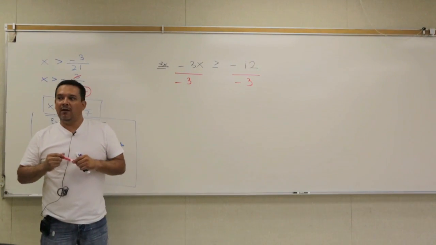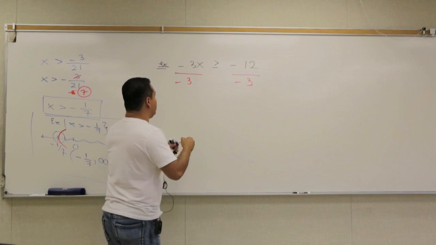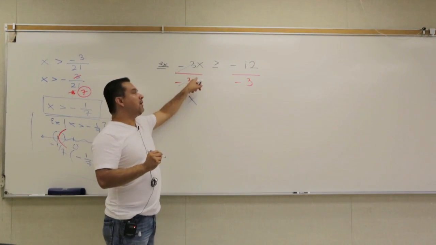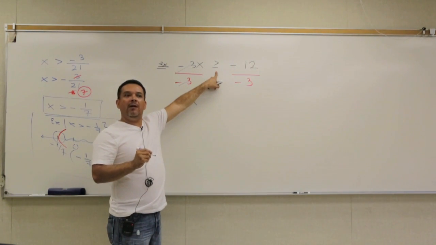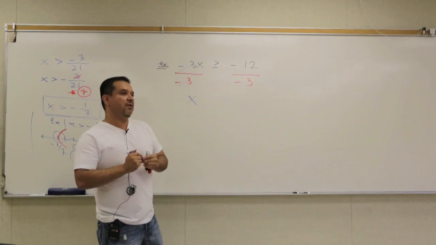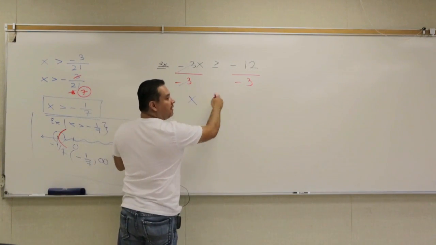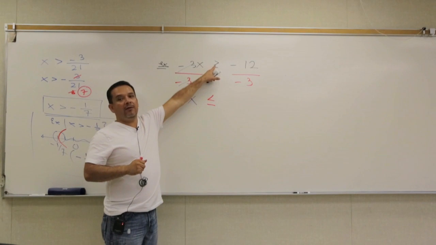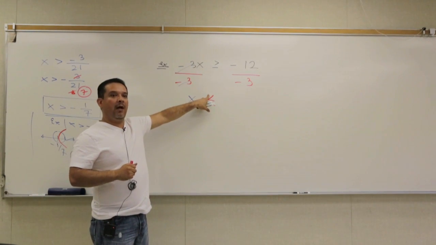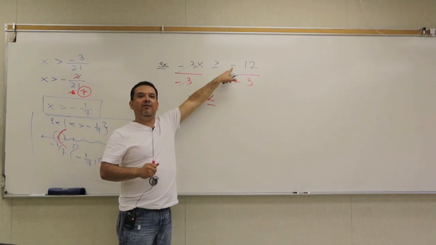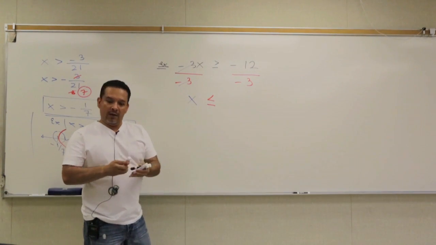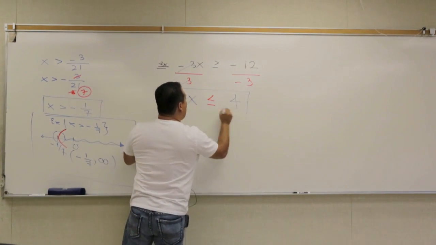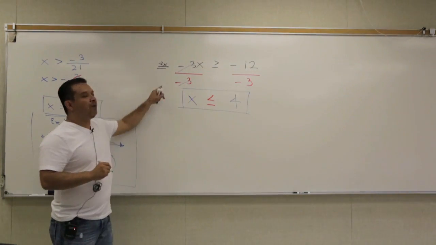Okay? All right, here we go. What happens with that division then? It's gone. What do you have left? X. There's an x. What's the sign here? Let me talk about this. Some of you guys may know, and we'll see why. When you divide both sides by a negative, what happens? You switch the signs. You say, what do you mean switch the signs? Well, you switch directions. Okay? We're going to see why. And then, what's negative 12 divided by what? Negative 3. Is it positive 4? Okay. We have solved what? We have solved this inequality.